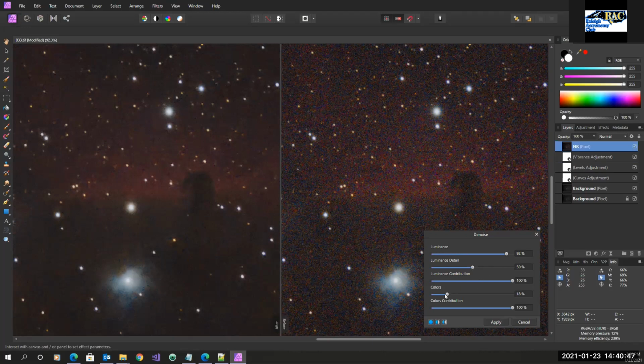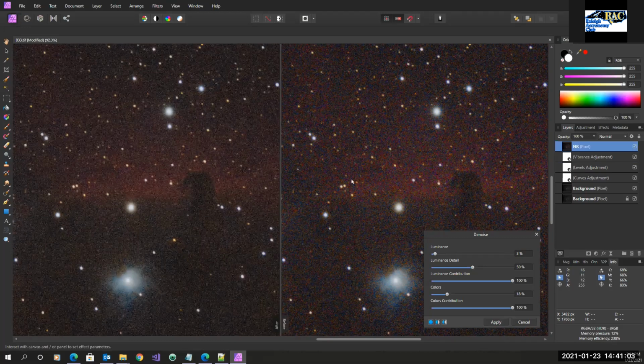And it's the same thing with color. For color, it's chroma noise. So these are color noise right here. All right, let me just drop the luminance noise a little bit. Let me just drop it right here. So if you notice the color noise is still present. Let's drop the color. Okay, so this is your color noise, chroma, right here.